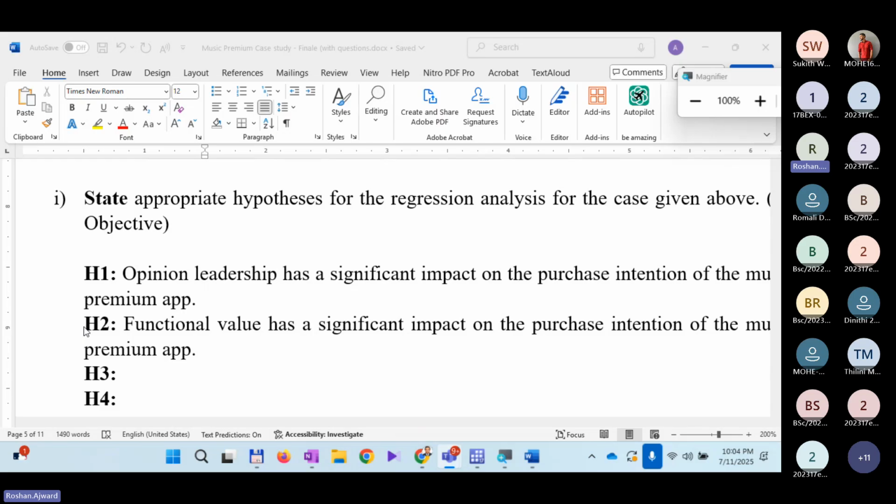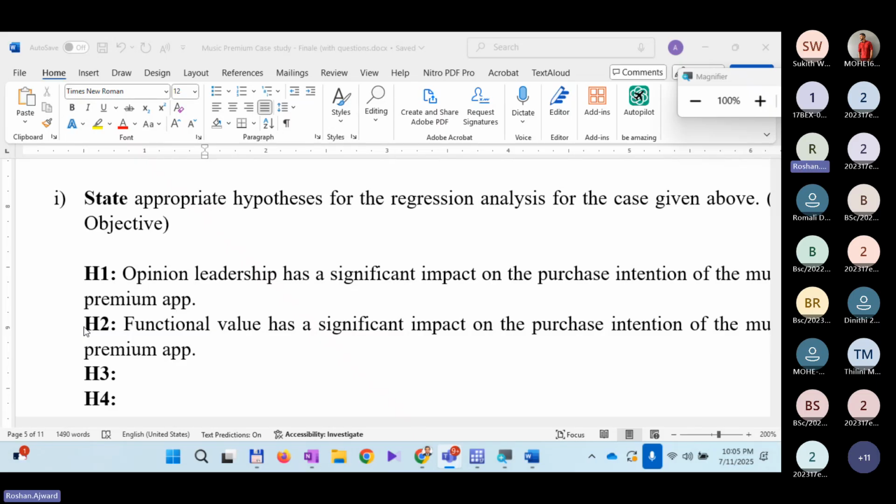And then make sure you have at least 3-4 independent variables that have sub questions. Right now, if I take opinion leadership, there are how many sub questions? 6 sub questions. Then if I take purchase intention, there were 4 sub-questions.